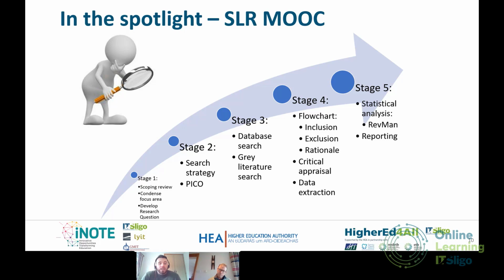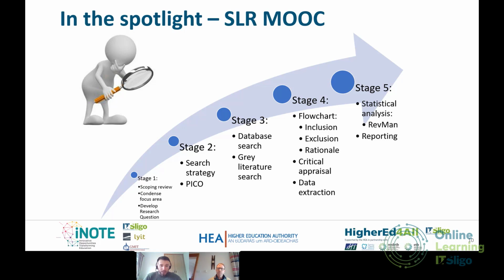At this stage, we do something called a critical appraisal. This essentially means that you're judging the quality of each of the studies that are included. There are a lot of templates out there to help with this. Once you get to this stage, on the MOOC we will have links to each of the templates that help with doing this. And it's just more of a tick the box exercise: does it meet the criteria, and then you give it a little bit of a score to say the quality of the paper. And then data extraction.